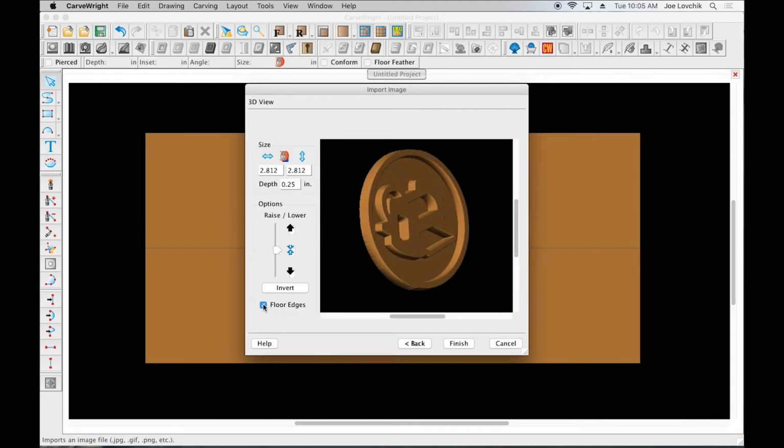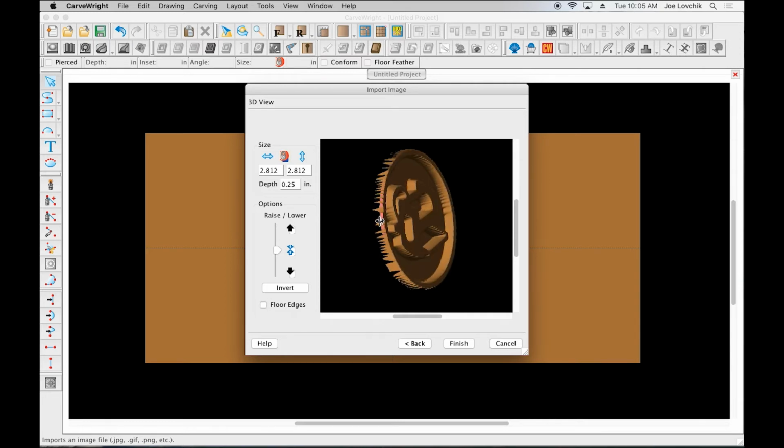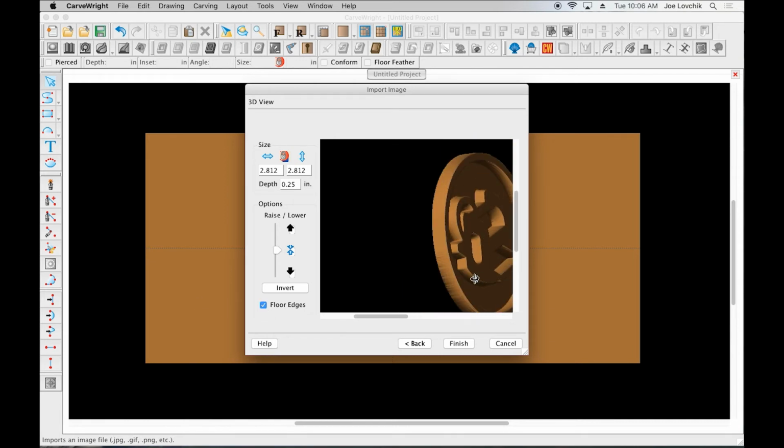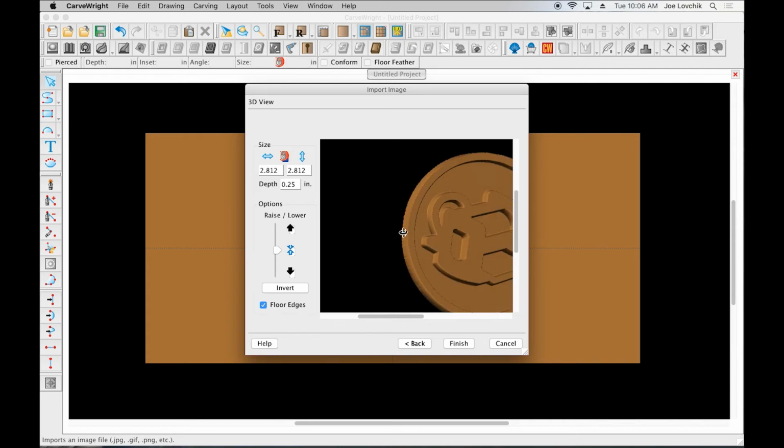So what this means is this line here that goes all the way down to the bottom depth edge, if you don't click on floor edges, you can see how it closed that gap. If I put a feather on this, this feather is going to be jagged along this line, and then it's going to come up all the way here to the same surface level and then come back down, and I'm going to have a very irregular feather line around this entire thing. By clicking floor edges, which is always on by default anyways, it's going to give me a nice clean line that's going to drop the edge of my pattern all the way down to the depth level consistently on all sides.